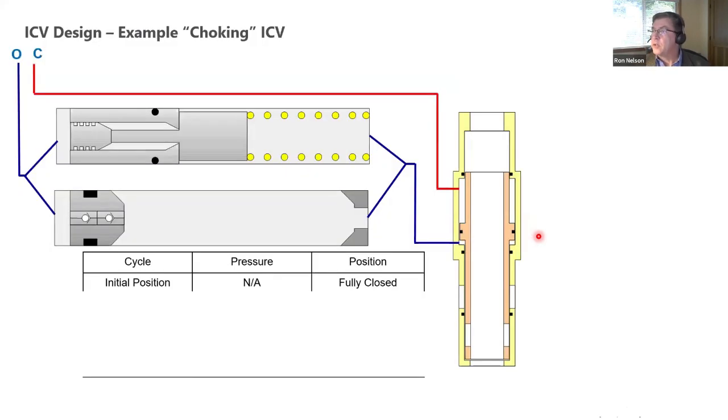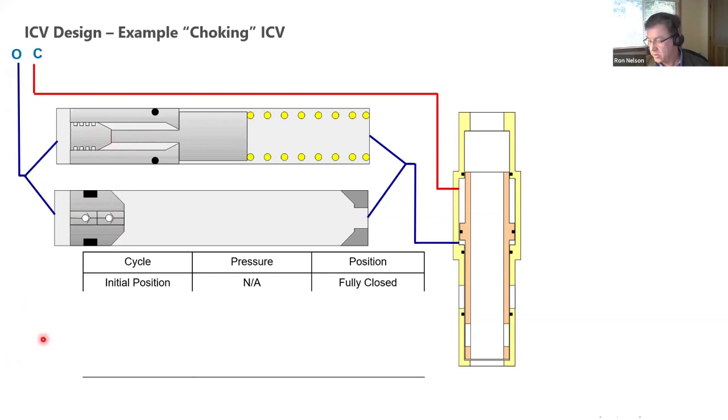I've got an example here of a choking system. This is from one vendor, and it's a hydraulic choking system. They're all unique, but they also share a lot of similarities, so other choking systems will behave in a similar way. You've got a closed line that's tapped directly into the valve, and an open line that comes across two pistons. One's a very large piston with a large swept area, but no spring. The other one here is a smaller piston with a much smaller swept area, and it has a spring on it.